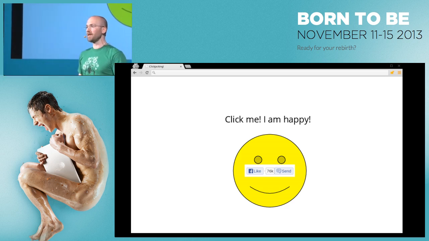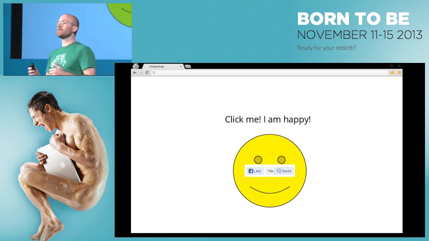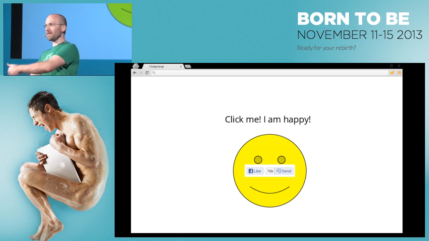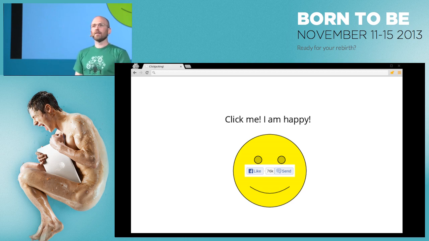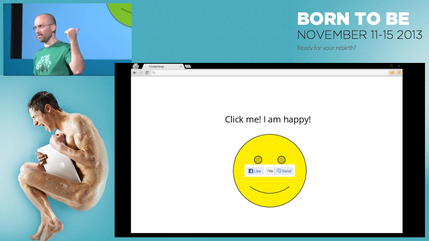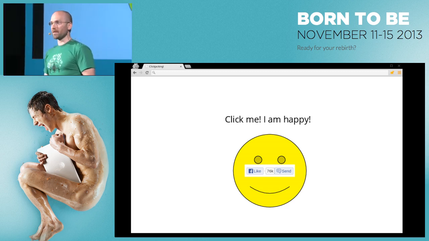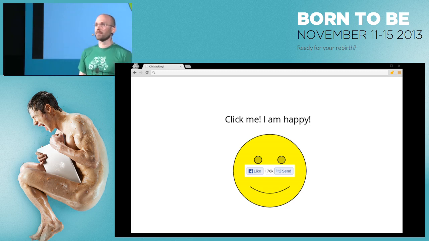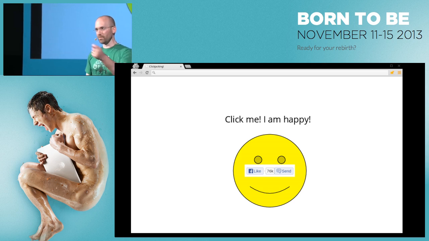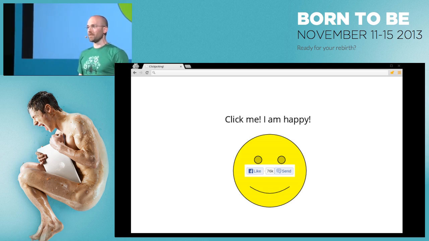So if you're logged into Facebook, and I pop up a like button in the page, then you're actually going to get that like button associated with your account. And if you click on the page, then you're going to like whatever it is that the attacker wants you to like. Now, liking isn't particularly valuable, although attackers, for whatever reason, are actually paid to do attacks like this, which I find absurd. But there are more valuable things that can be clickjacked. For instance, your bank account. If there are particular buttons that need to be clicked in order to transfer money from you to me, it's certainly possible to do that.